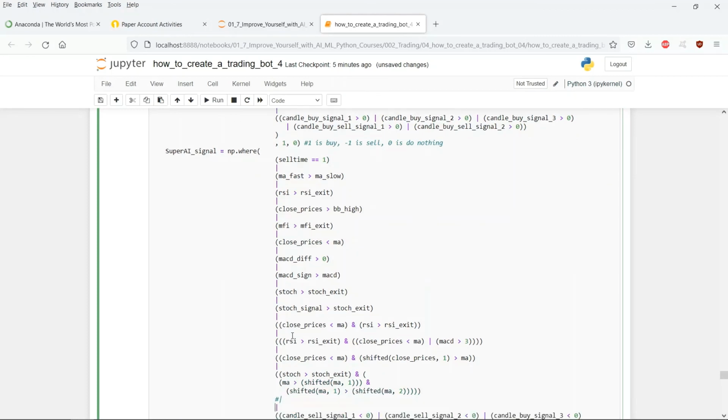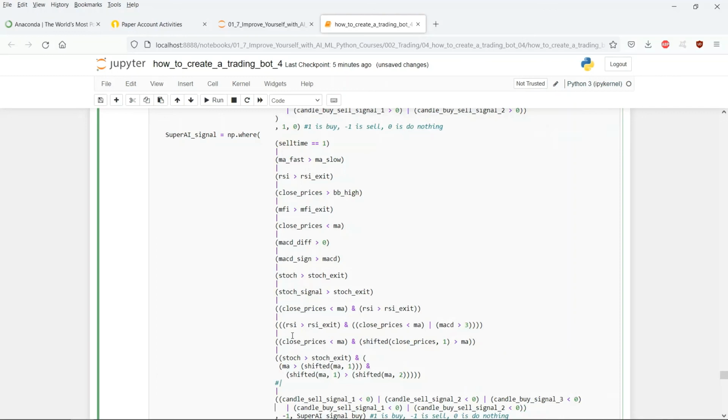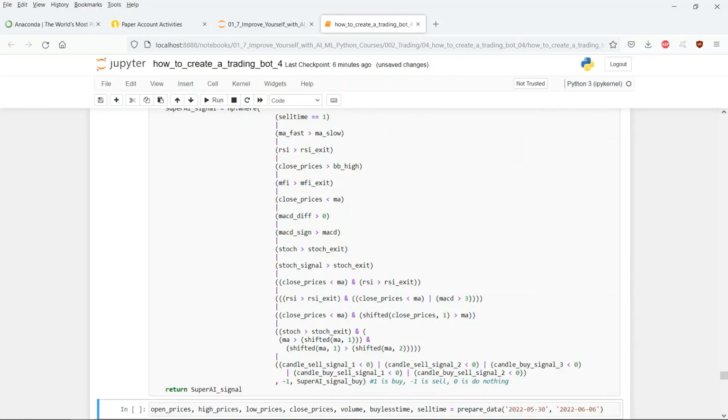or the condition with shifted, or the conditions with more shifting, or, and here there is one or too much. No wonder, look how many ors are there. But let's finish these ors. So, or any of the candlestick patterns tells us to sell. And this is the strategy. As I said before, do not overcomplicate things, because you might get lost. What was I saying? Anyway, let's prepare the data for backtesting.